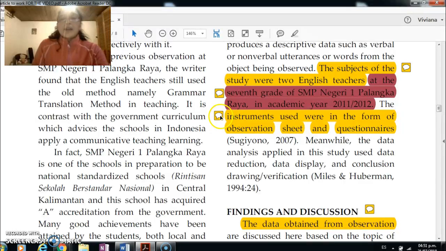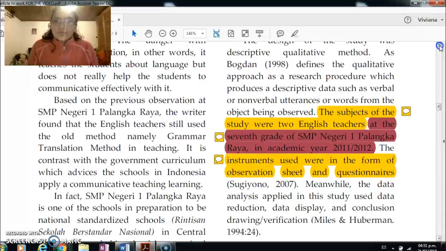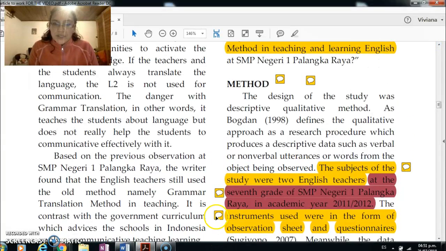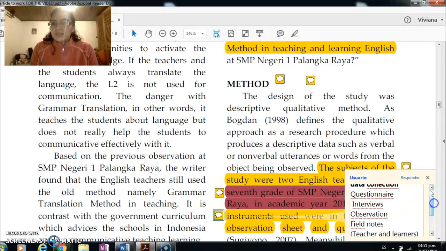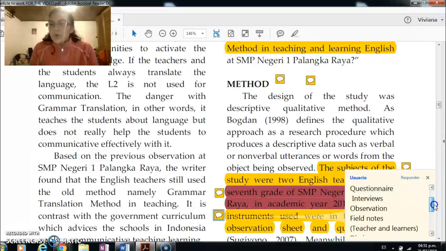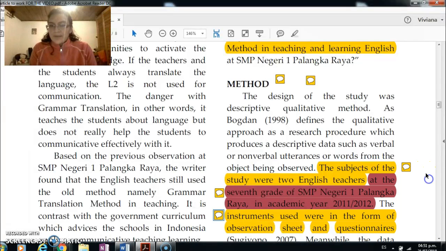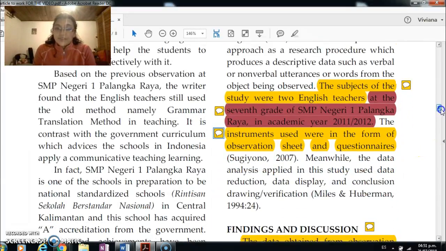Now here also in the methodology, you can also find the instruments or data collection. We can have questionnaires, interviews, observations, field notes, teachers' and learners' books or diaries, etc. Here we have the instruments were sheets and questionnaires she applied.